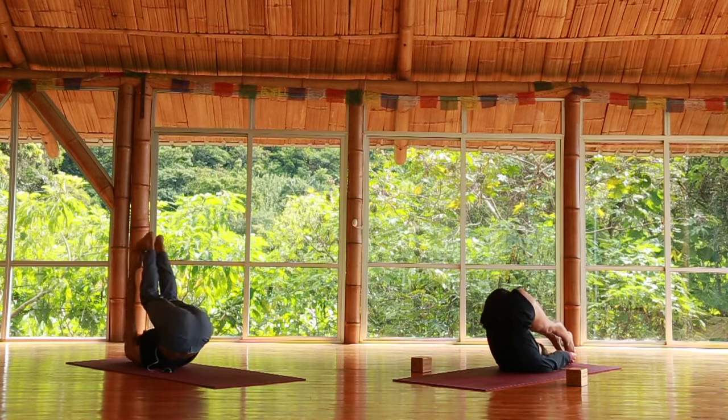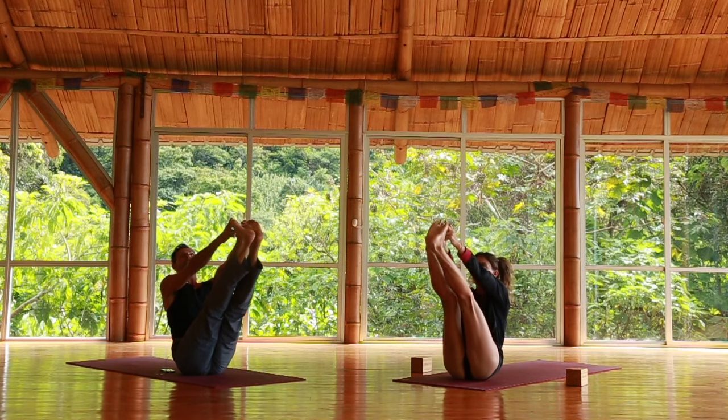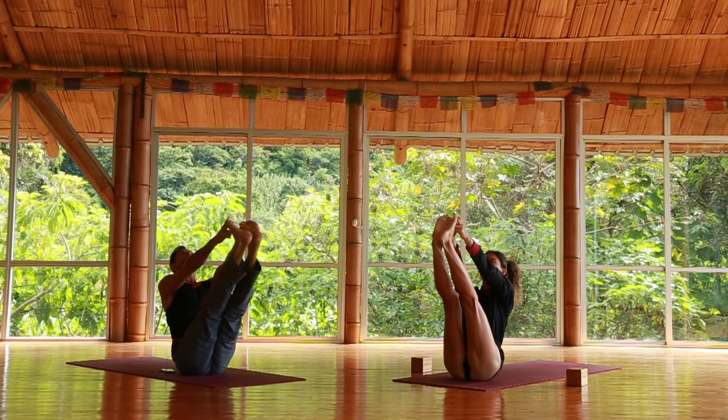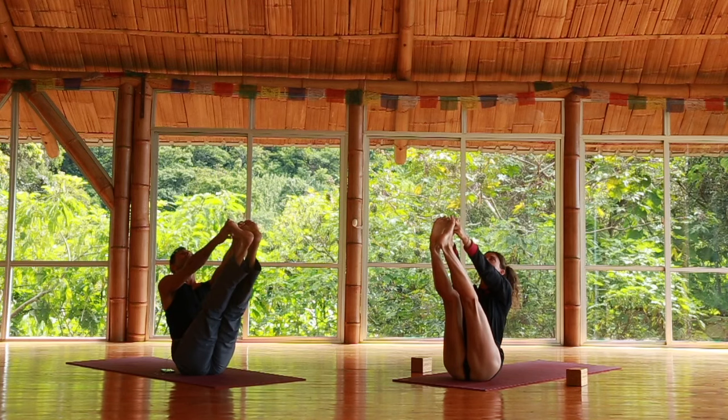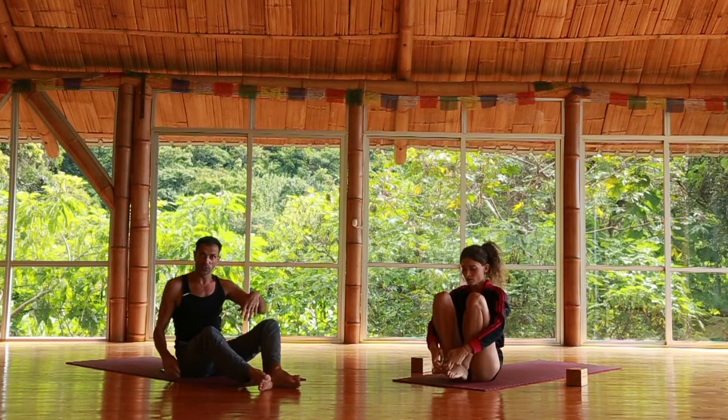And then try to roll up and balance. You can keep the knees bent or legs straight. Belly in, relax the shoulders. Over time, look up. Release. Okay, we'll skip the jump back.